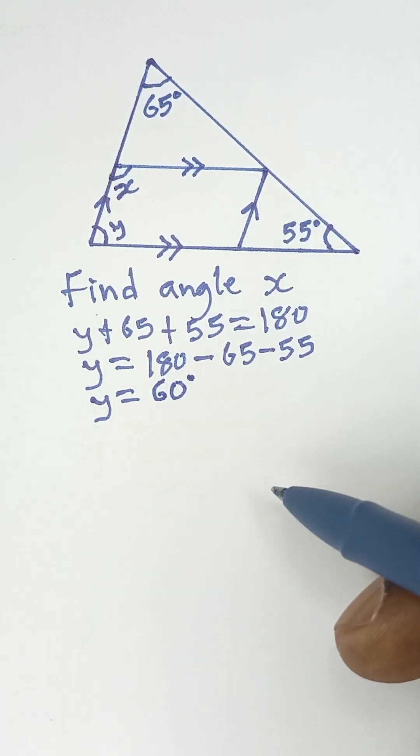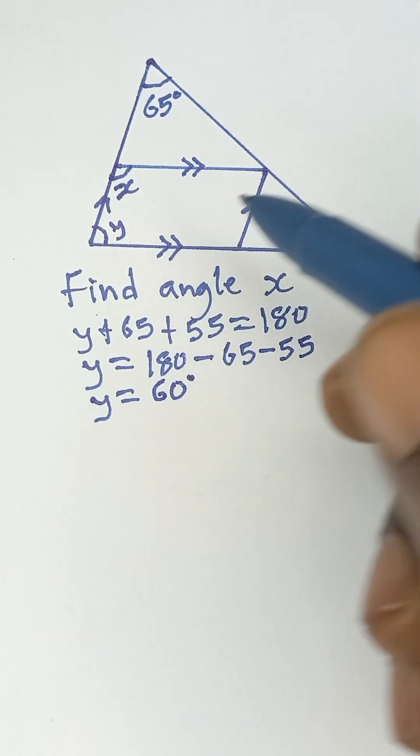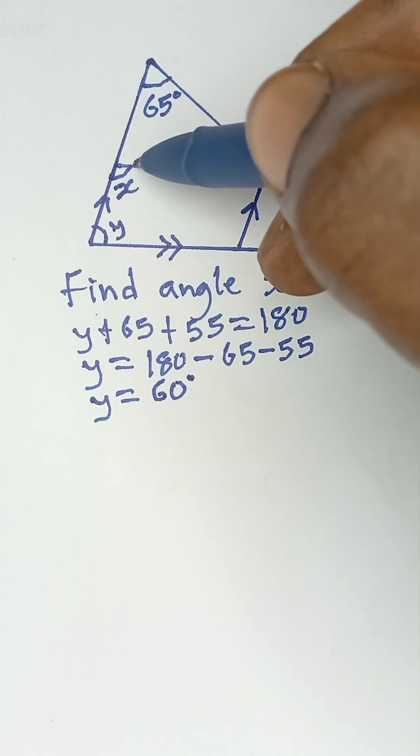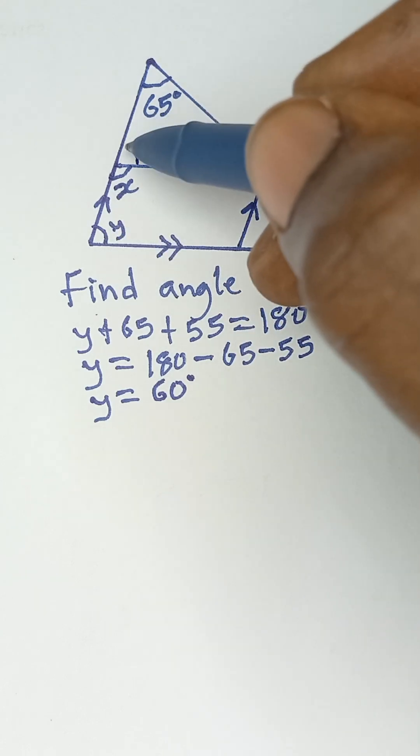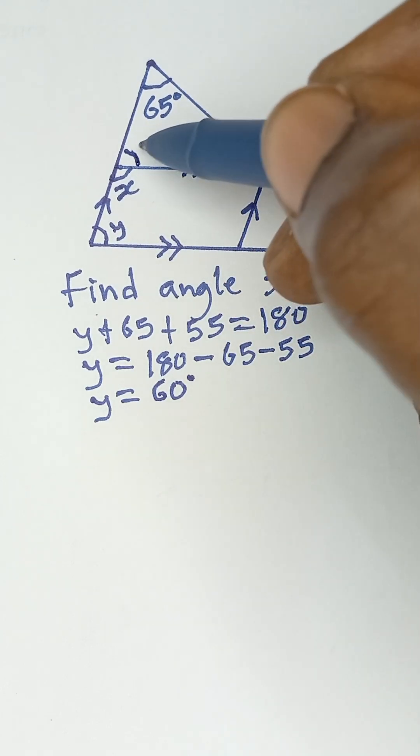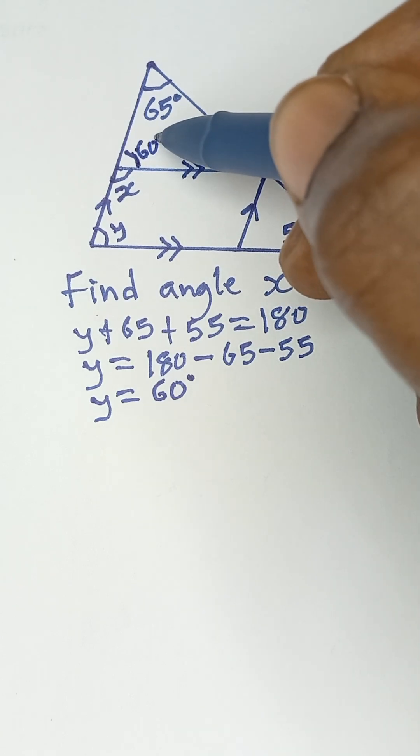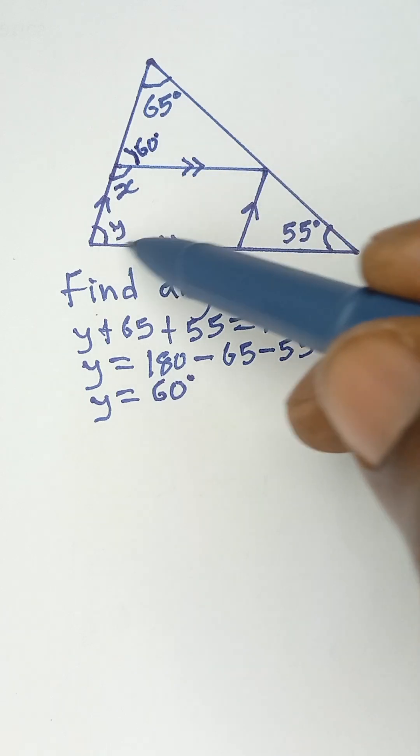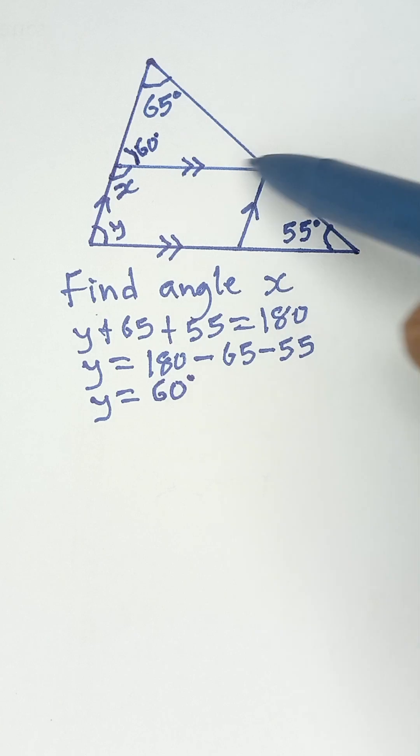So if y is 60 degrees, then you agree with me that if you take this place as the point that is corresponding to the point y here, it means that this place will also be y, and that is equal to 60 degrees, because y and this point are corresponding angles because they are both on parallel lines. Two parallel lines like this, so this line is parallel to this line.